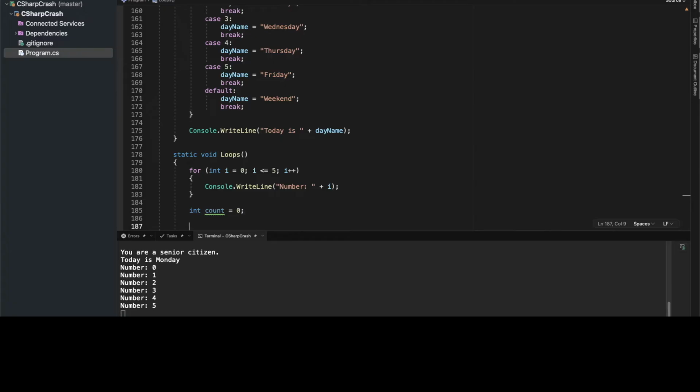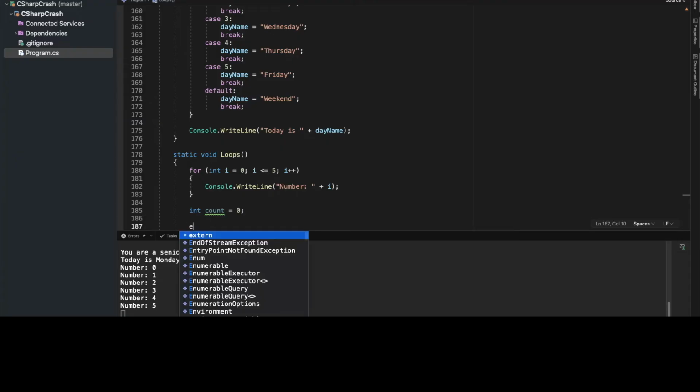The reason why we want to specify this integer variable is we want to avoid a circumstance called infinite looping. Basically, when you have a while loop and you don't have a counter getting incremented or decremented within it, that while loop could run infinitely. When that happens, it can lead to a stack overflow exception in some programming languages, or a memory leak. So generally what you want to do is specify this count variable, or a counter variable, to avoid that from happening. And let me demonstrate. So next we're going to define our while loop.